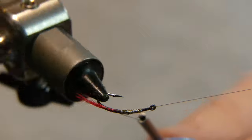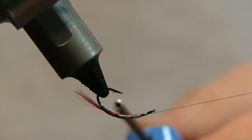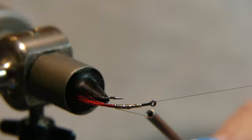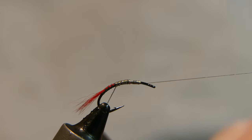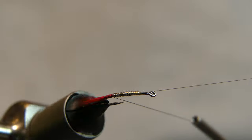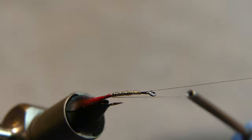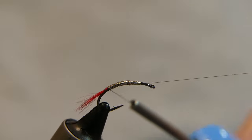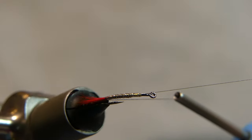And try to evenly wrap it back all the way to the start of the tail. And as you wrap back, try to cover as much of the material that you can, but just make sure that on the way back forward that you keep everything even and try to cover all the gaps that you left, if you left any at all.